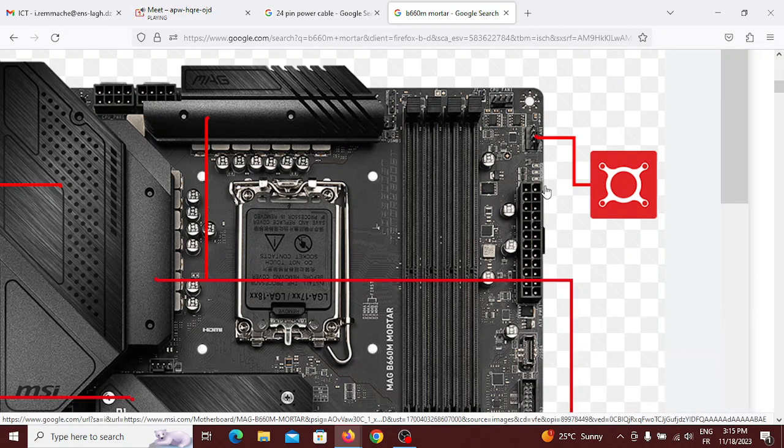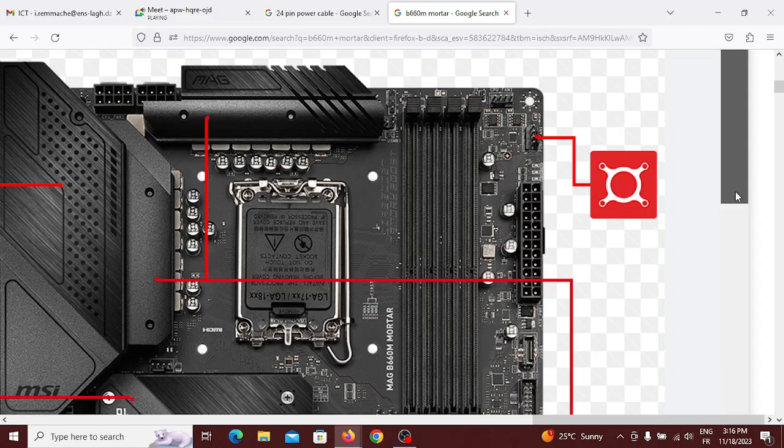This cable is designed to go into this connector. Okay, this is the main supplier of the motherboard, the main electricity supplier of the motherboard. From here the motherboard receives its supply of electricity, and it can then divide this electricity between the different parts. A little bit goes to the CPU, a little bit to the RAM, to the storage, to the different components.